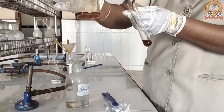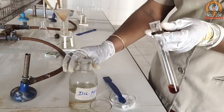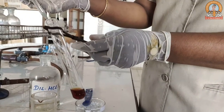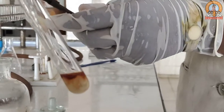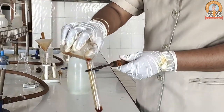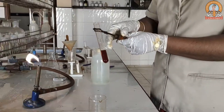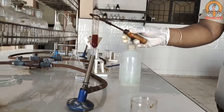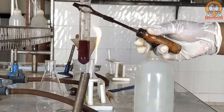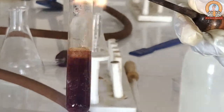We will take one part of the filtrate obtained. To the first part, we will add dilute hydrochloric acid. If the color disappears, it shows the presence of the acetate ion. We will take the second part, add a slight amount of water, and then start boiling it up. When boiling, it should give a brown precipitate — if it forms a brown precipitate, that shows the presence of an acetate ion.